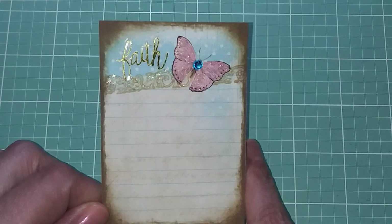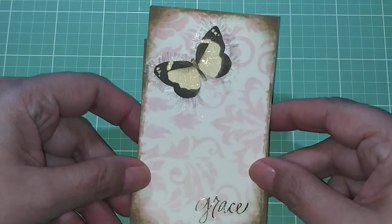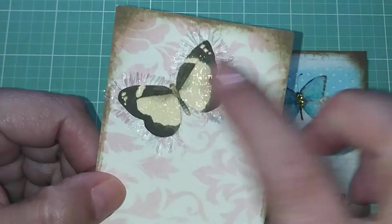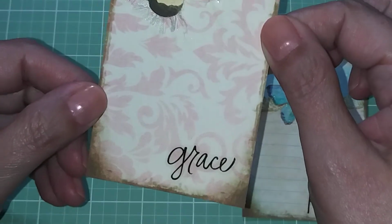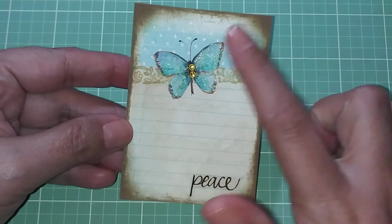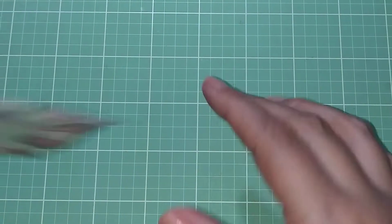This is another one. I love this kit. And here I put the eyelash trim from Dollar Tree. Did the glitter glue on, and then a sticker down there. That's what I've been using, lace, bling, the glitter glue, and the stickers on almost all the embellishments that I've been doing. And I like it so far.